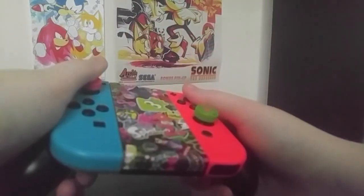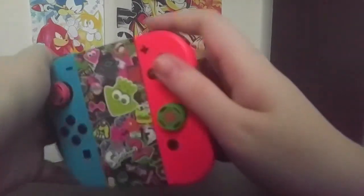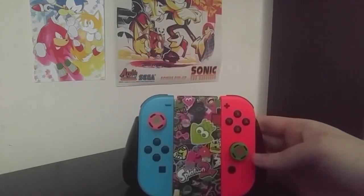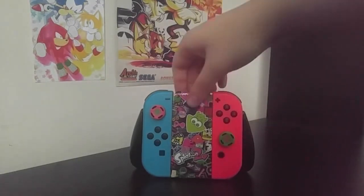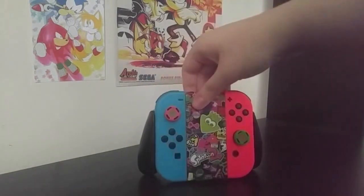It's weird that there's a weird space in between, I don't know, that's a little strange, but still, it looks really cool. I really like it. I really like it like that. So yeah, those are my little grips and the Joy-Con grip. I don't know what these are called, but they're both called grips. So yeah, that's cool.